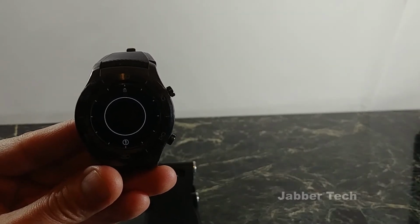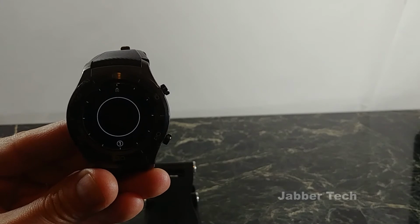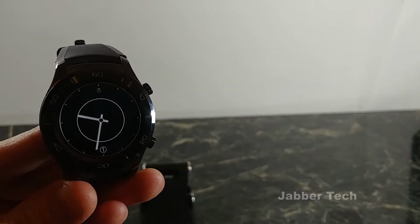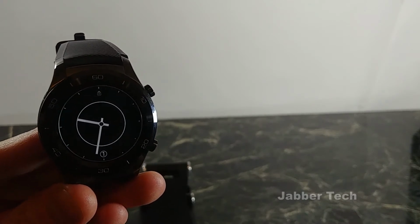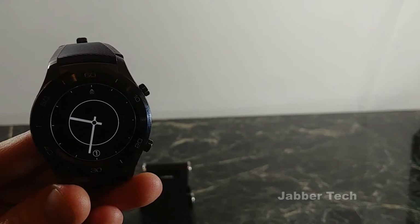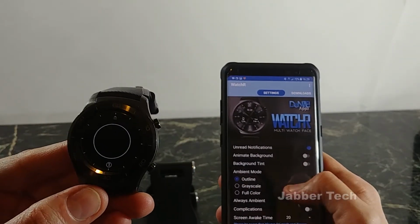Now we get to the fun features of the always on mode, and taking a look at this one, this will save you the most battery life, and it is kind of stylish in my opinion as well. This is the outline with the analog mode turned on. You can see that you have your hands there and nothing else. This one is really useful. This is probably the one that will save you the most battery life for those of you that are battery conscious. This is the one that you'd want to use. It shows you what you need to see, and that's about it. But you can also change that, which I'll get into now.